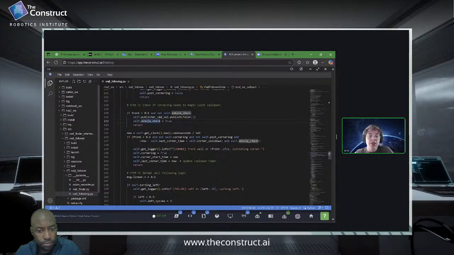Then I say if front is less than 0.5 and not cornering and not post cornering, and there's been a sufficient delay since the last corner and self.double_check, then it initiates a corner. I put this here because I was running into an issue where noise in the LiDAR scan was causing it to corner for literally no reason. So you need two consecutive LiDAR scans back to back that both say there's a corner ahead before you actually corner, which I think is a really neat solution.